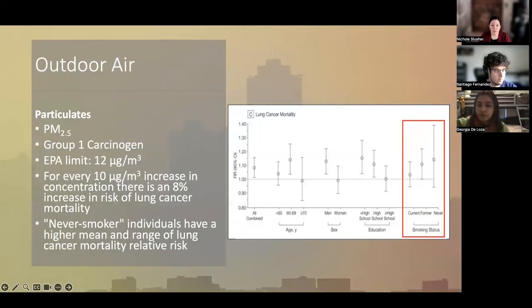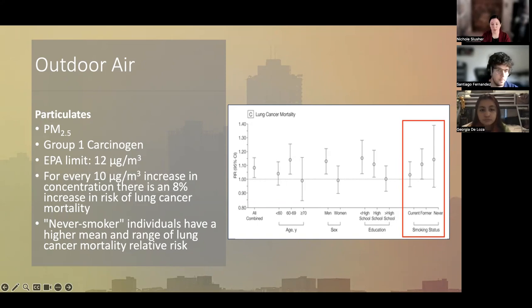Particulate matter is usually referred to as PM2.5, which defines the size of the particulates as less than 2.5 micrometers. While air pollution has been a health concern since the 1940s, air pollution and particulate matter were not classified as carcinogens until 2013, when they were placed in Group 1. Additionally, the EPA recently revised the regulatory limits of PM2.5 from 15 micrograms per cubic meter to 12 micrograms per cubic meter in 2012, in response to data supporting the detrimental health effects of air pollution.